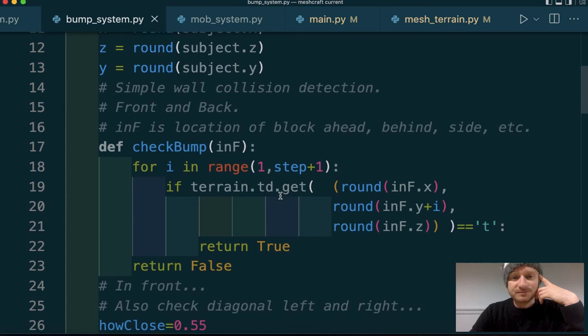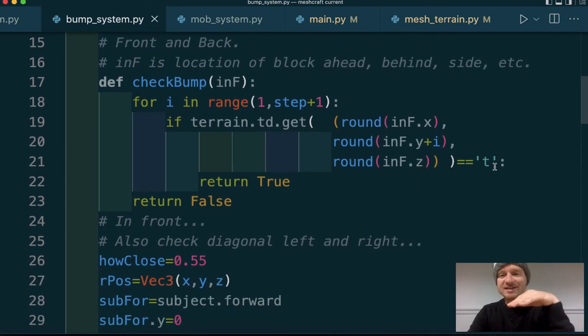And we're basically saying, yes, if we've got some terrain, or at this position, what do you have in the terrain dictionary? If you've got a T, then we're on some terrain. That's not happening. We want to say if there's a block type there. So how do we do that? There might be a clever way of looking through dictionary keys or something like this, but that sounds inefficient even with dictionary.